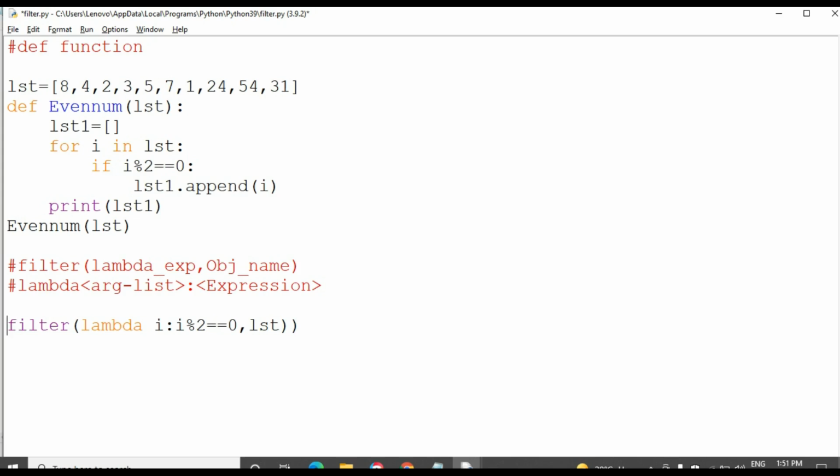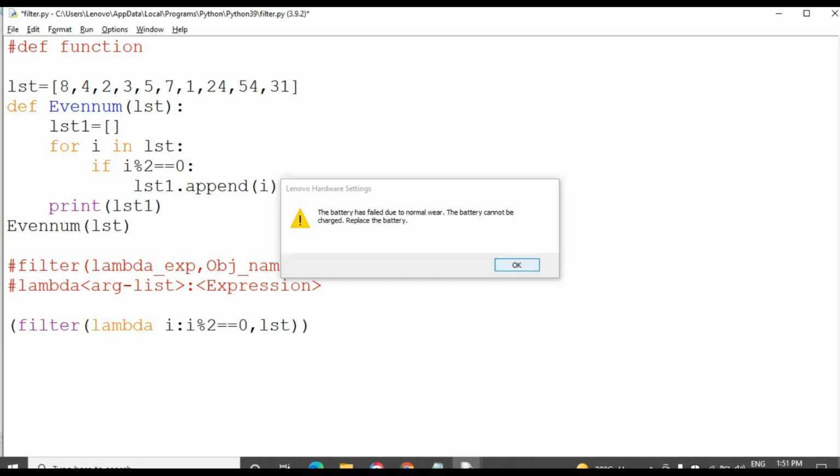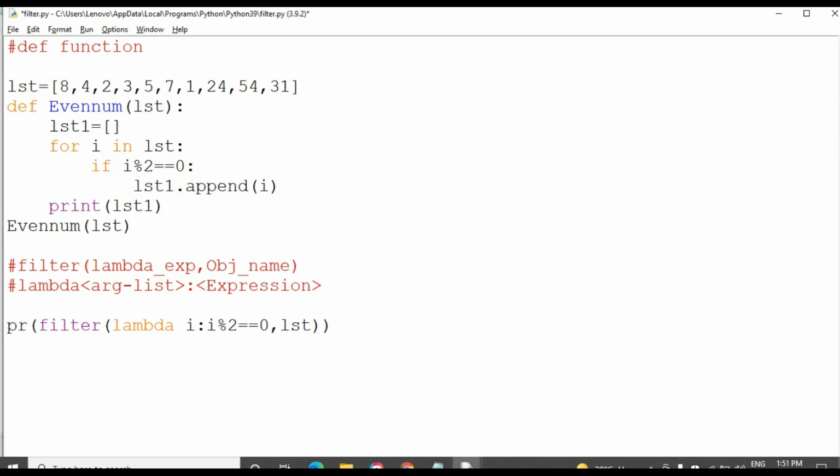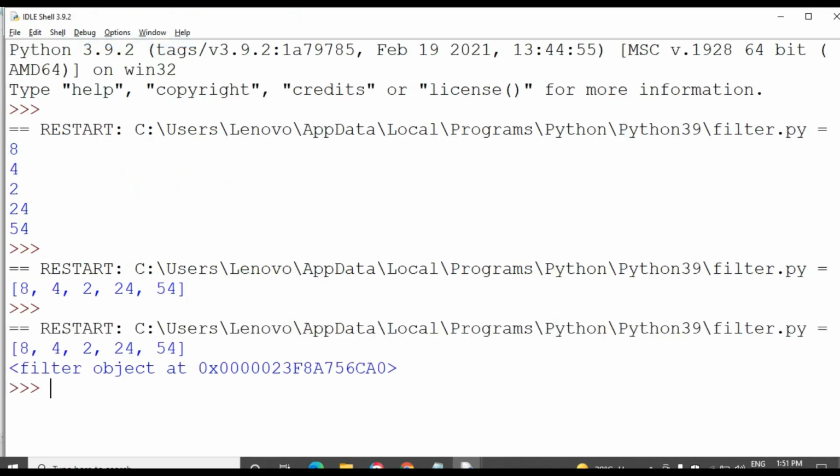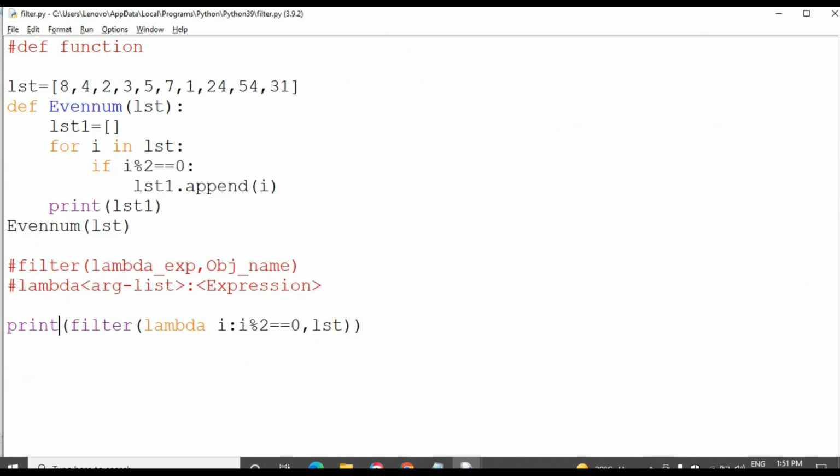Okay, then we want to print the results, so print of filter of lst, and save the program.